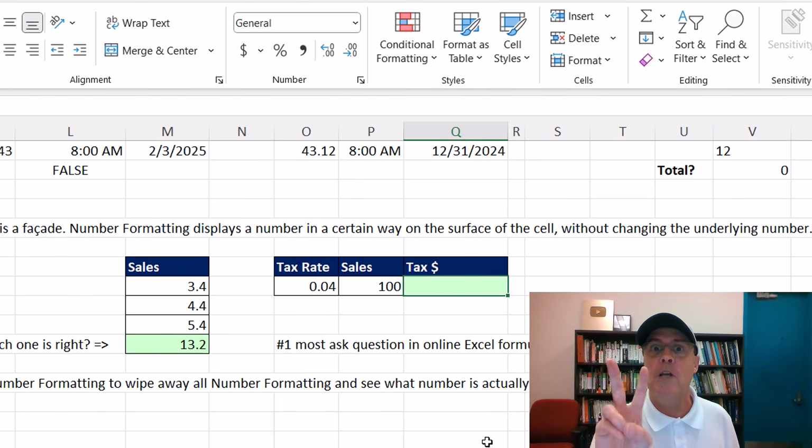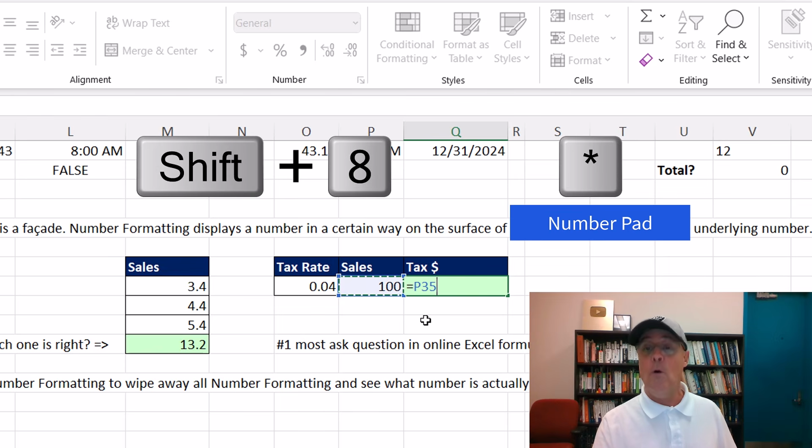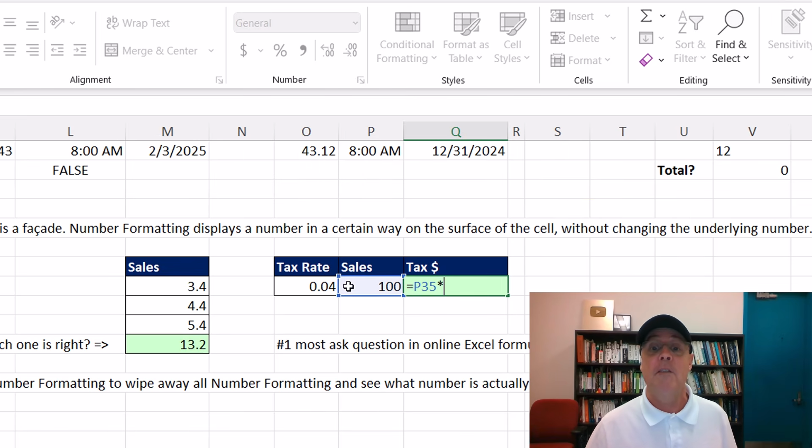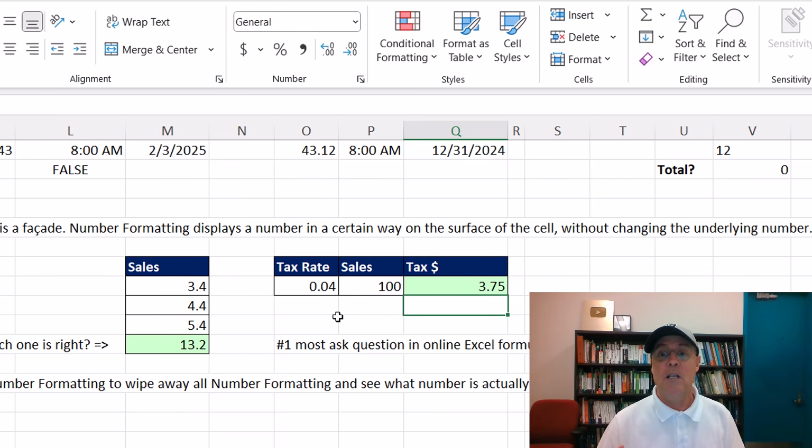Now, this is our second formula. And all formulas start with an equal sign as the first character in the cell. And instead of highlighting a range of cells, I'm just going to click the cell P35 with that 100. I need to multiply, so I need an asterisk, Shift 8, or asterisk on the number pad. And then I select 0.04. Well, I can do that in my head. That should be $4. When I hit Enter, the person says, uh-oh, the formula is making an error.